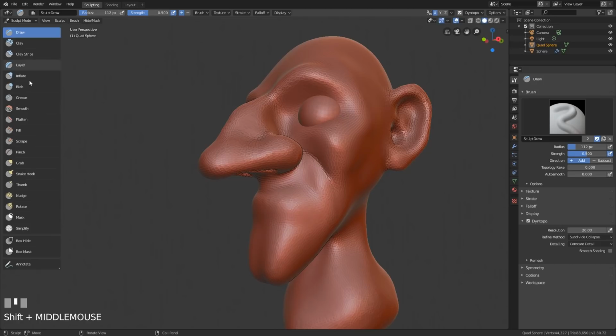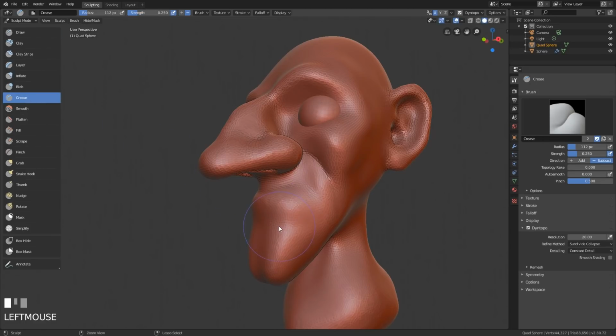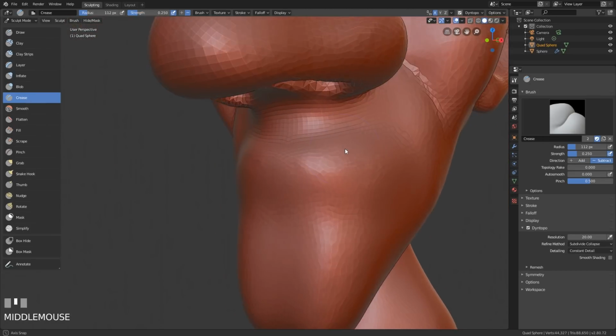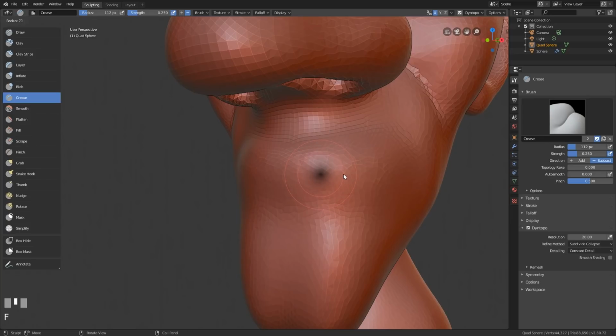So onto the mouth, back to our crease brush, into the mouth, and a reasonably smallish brush, we'll say, and we'll draw a mouth. Now the lips are interesting. They sort of go in this little smile and then they go down like this. So sort of mini smile and down.